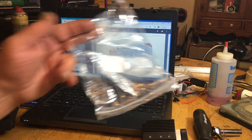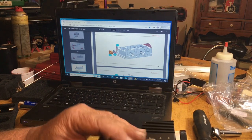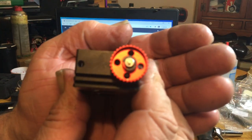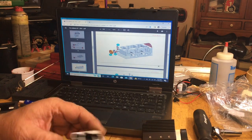Thank God we got the bag. Now I put the igniters back in it, and it'll be a little greasy, but now our camshaft is in, and it's timed right. So when you set it in, it'll be like that, both marks on the bottom. And we can grease the crap out of all the stuff in here when we assemble it.